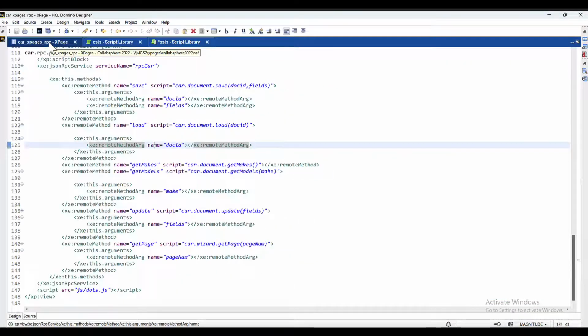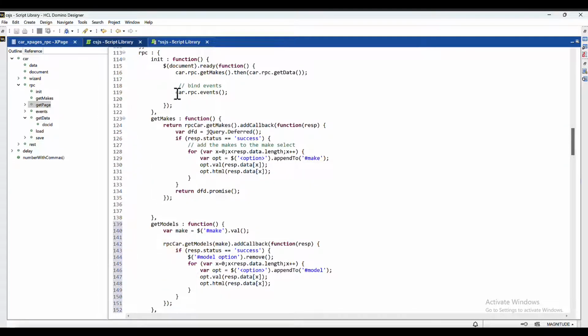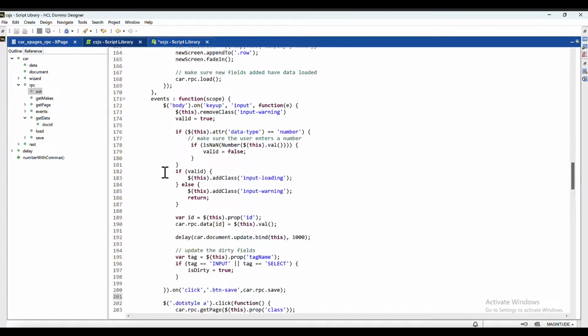But what we are sending, let's go back to our init function, and if you remember, we have our method that creates all the events on the page.